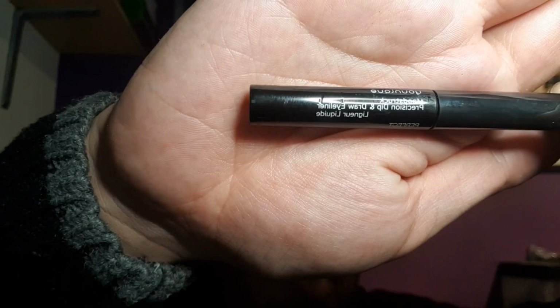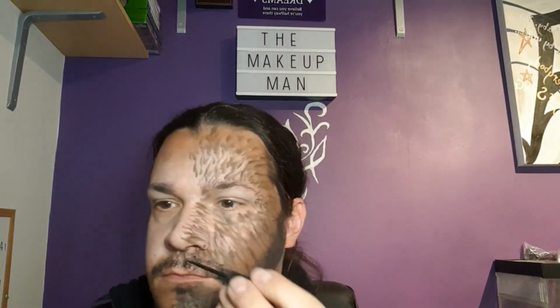And now we're going in with the Dip and Draw in Perfect Shade, I believe, the black, just to draw on the werewolf's nose.